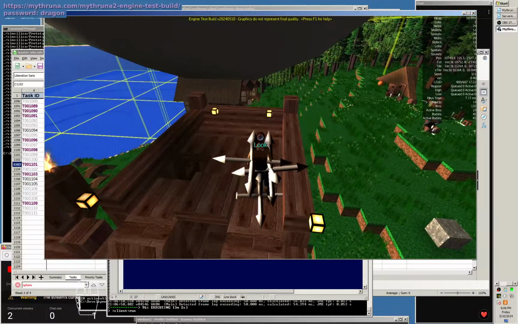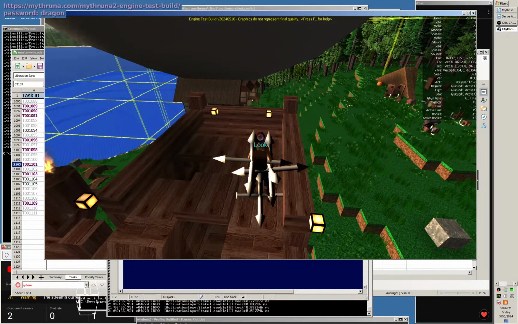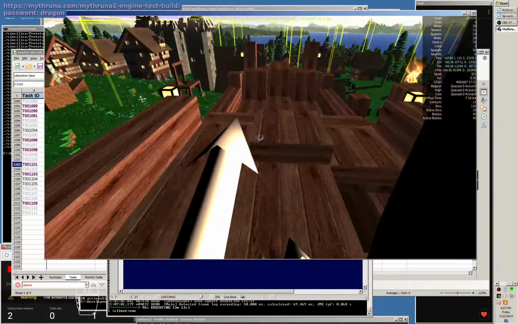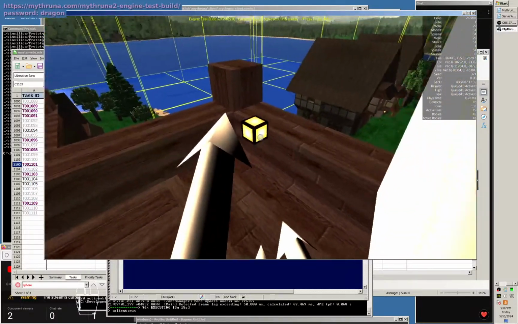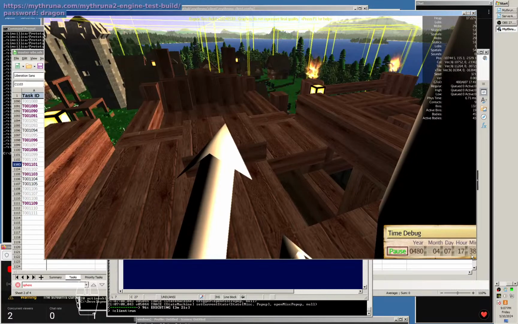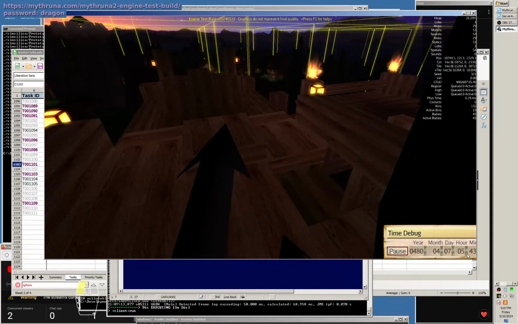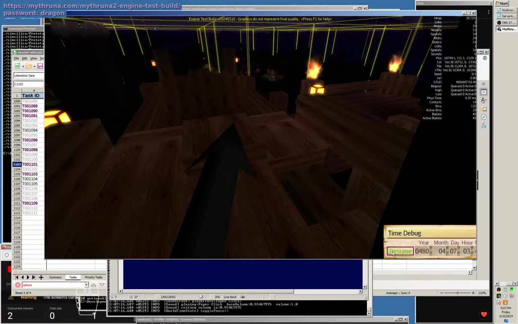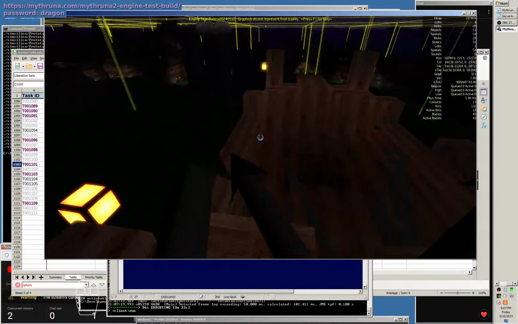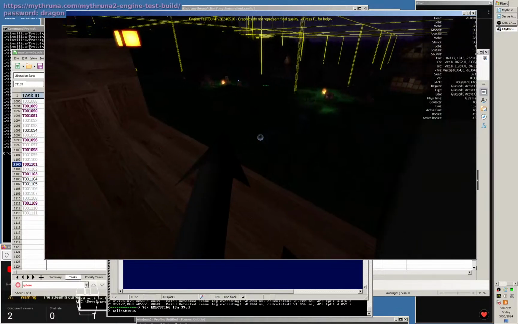So ignore this shadow here, which is actually an artifact of how this casts a shadow on that. If we get in here, it won't be as apparent. But these lights now light up their part of the model, and if we go back into the dark, you can see that used to not happen. Even in old Mythruna, the objects never self-lit, but now they do. You can see this boat is lit by its own lighting, which is kind of cool.